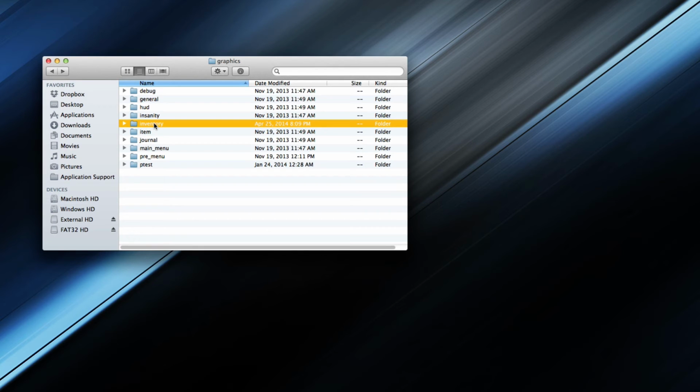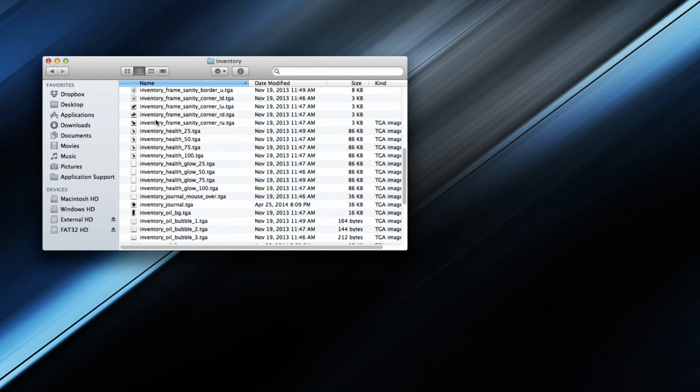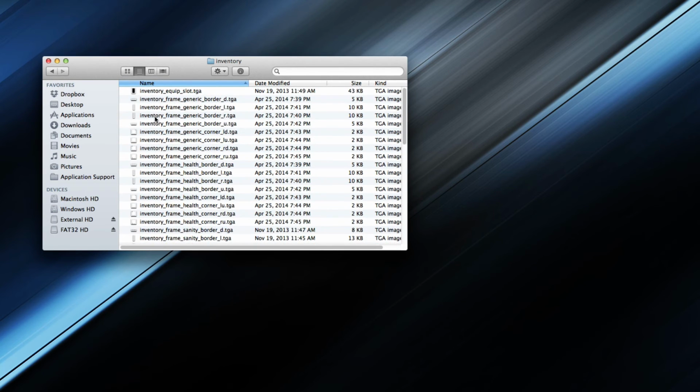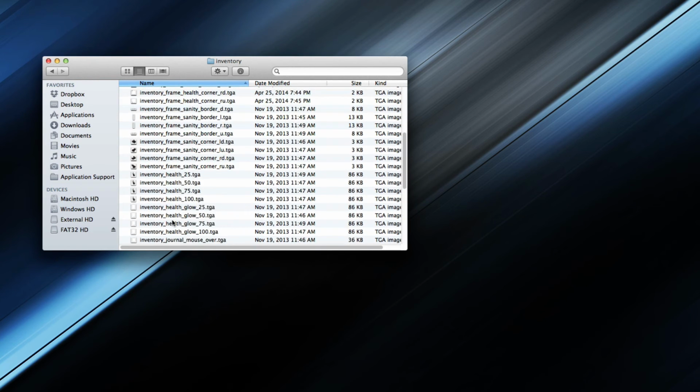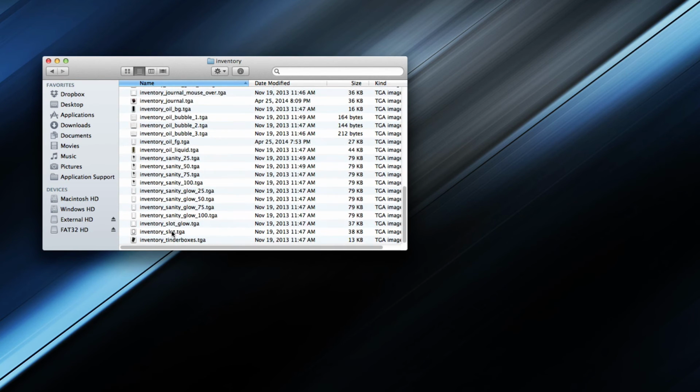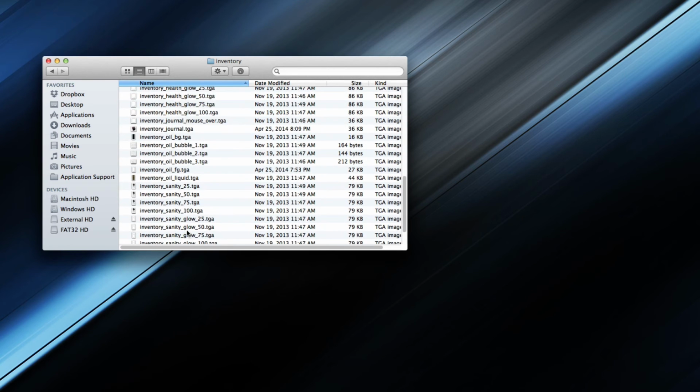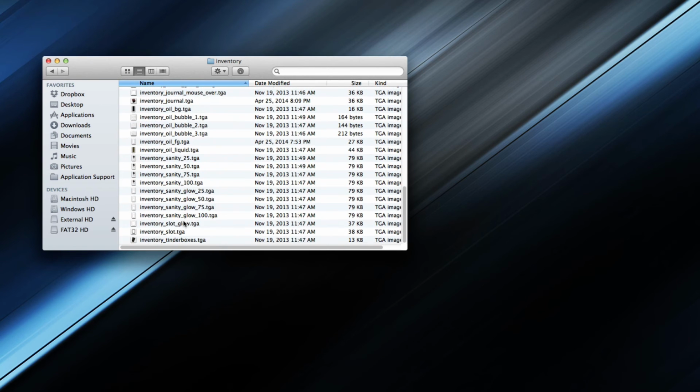So there's the inventory folder right here, which is very similar. It has all of these files very much like the GUI, where it says D, L, R, U, L, D, L, U, R, U, R, D, and R, U, etc. It has the exact same, and you can go at the very bottom, or actually, let's see, where's the skin file? Is the skin file not in here? I thought it was a skin file.